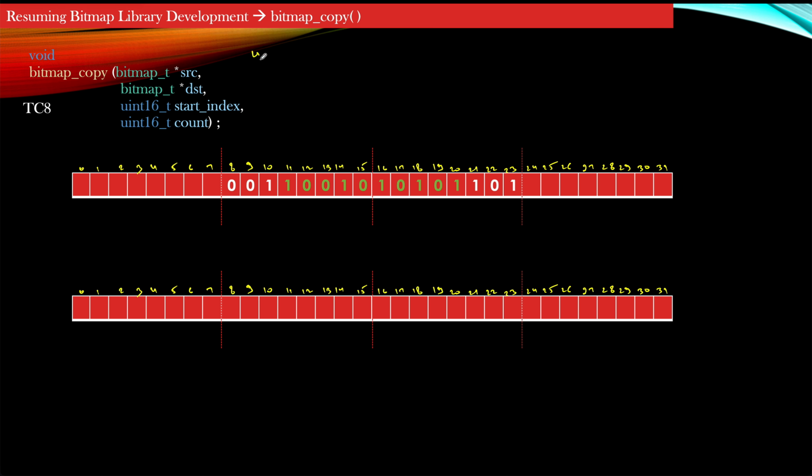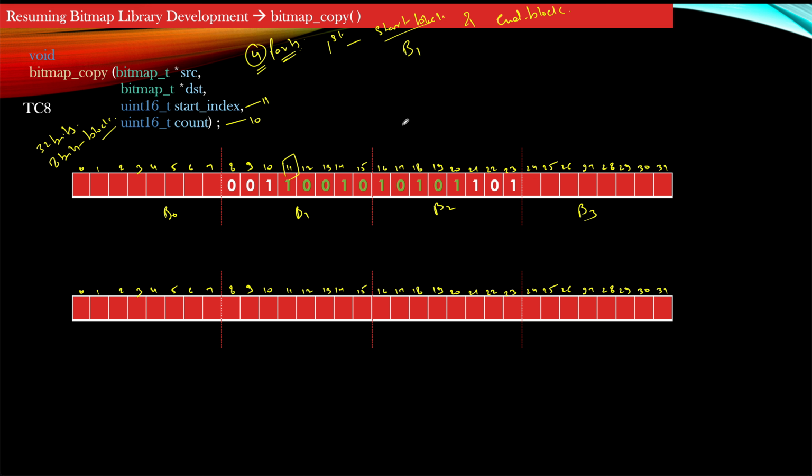So this algorithm is divided into 4 parts. The first part means identify the start block and end block. The start block is the block in which the start index is present. As I said, for the sake of example, we have taken a bitmap of size 32 bits in which block size is 8 bits. So let's say this is block B0, this is block B1, this is block B2, this is block B3. In our real implementation, our block size is 32 bits. Depending on the start index, in this case we are assuming that start index is 11 and the count is 10, what is the block number in which the start index lies? Very simple, it is the block B1.